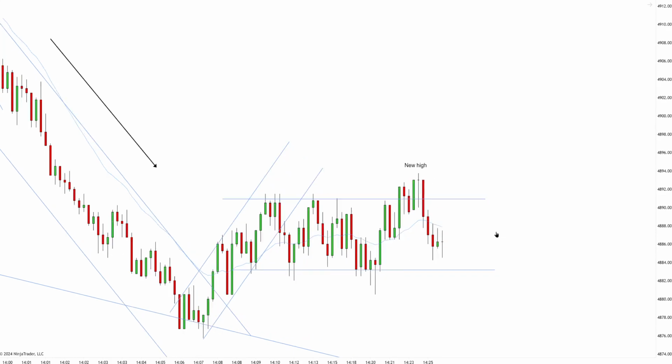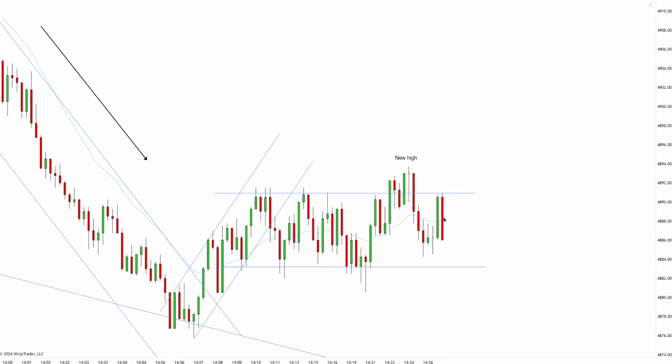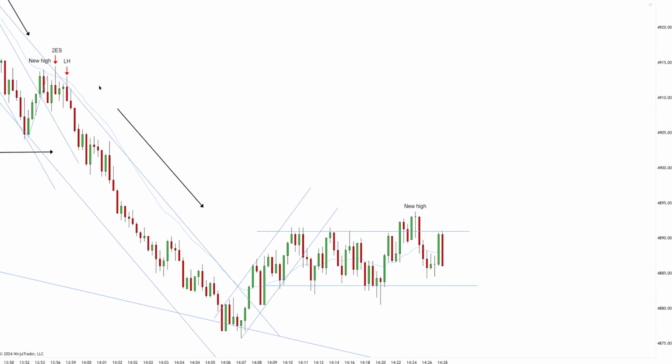Okay, but there is no second entry short. Okay, we actually have it. Okay, it is a lower high compared to this full breakout. The signal bar is quite big, but because uptrend played out now, this downtrend is new extreme. This is a decent high probability setup. You can consider selling lower high right here.